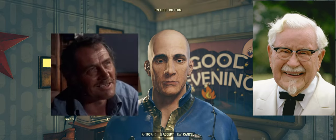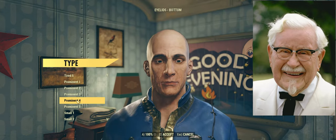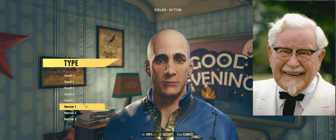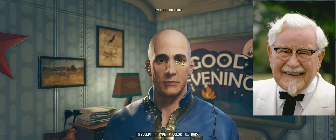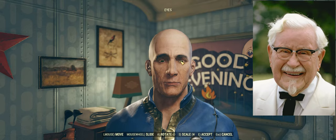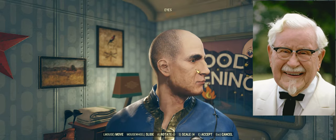His eyes are dark, like a doll's eyes. Trying to find something that accurately conveys that same feeling you get when the Colonel stares deep into the core of you is difficult in the Fallout 76 character creator, but not impossible. My gut says that looking at small is the way to go. You can see that Fallout 76 mirrors the Fallout 4 character creator in that the different forms of eyes almost have no bearing on anything. We want to make them smaller.